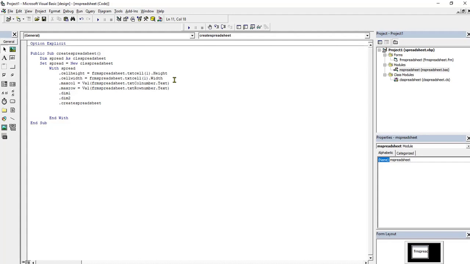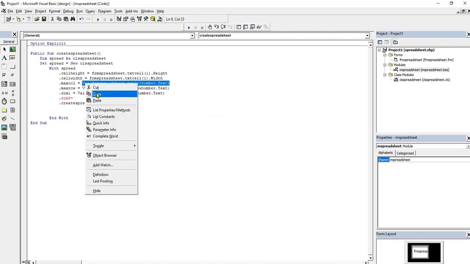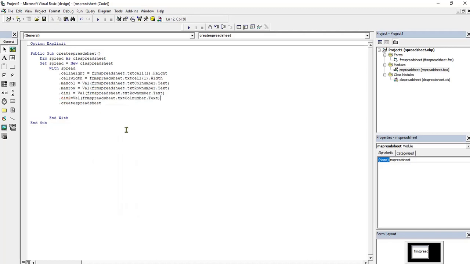Dimension 1 is for row, sorry, for row. Copy this. This should be equal to paste. Then dimension 2 is for column, which is this. I'll copy this and paste it here. So this is for dimension 2.